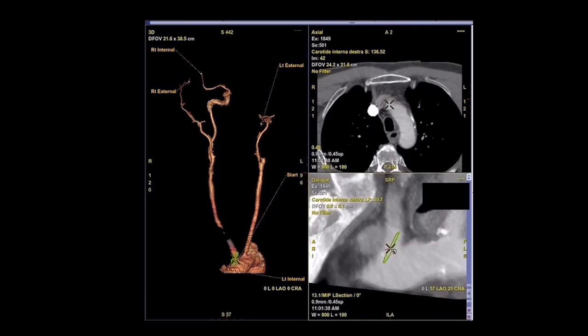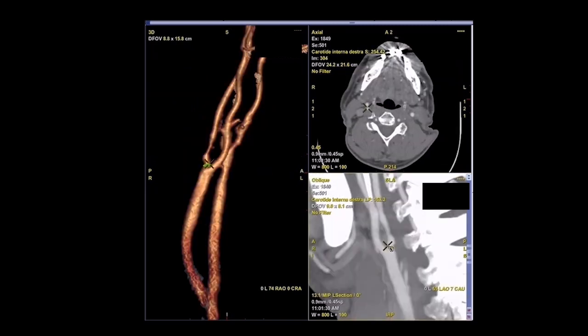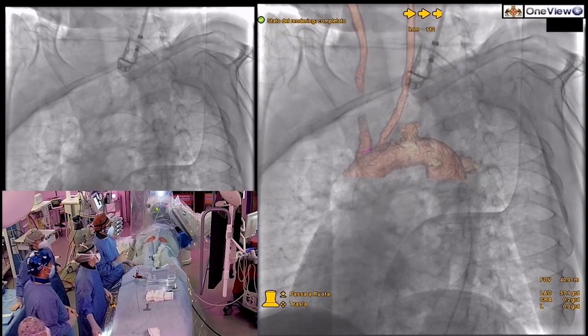And with just one click, you can easily segment all the vessels of interest. As you can see here, we are now putting some markers at the level of the origin of the innominate artery in the aortic arch, as well as at the level of the origin of the internal carotid artery.